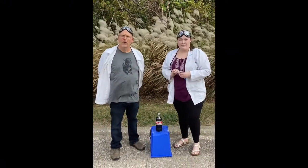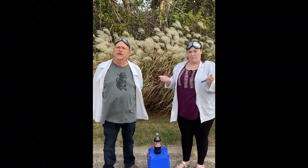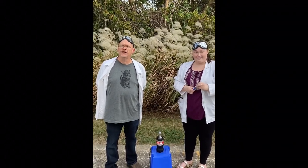This has been all over the news and all over everywhere over the last few years. Now, the reason this works is that there is a chemical coating on the Mentos that when it touches the Diet Coke, it spontaneously causes all of the carbon dioxide that is contained inside of the soda to release all at the same time. And that's why you see the explosive reaction.